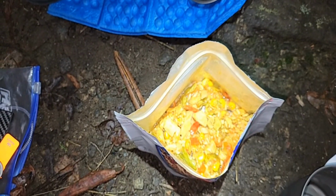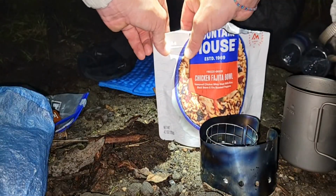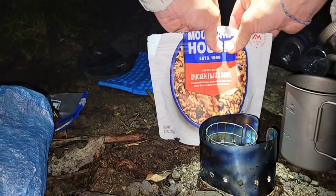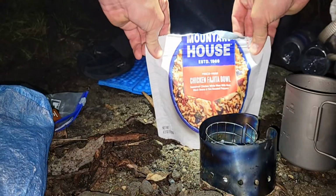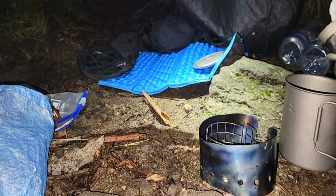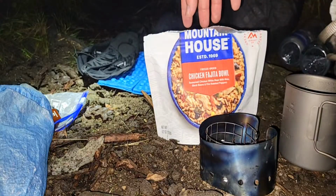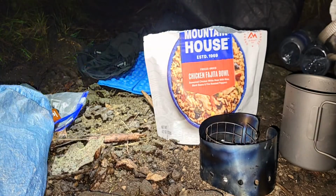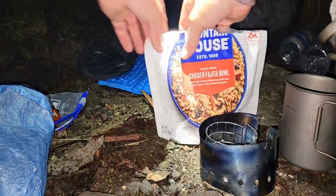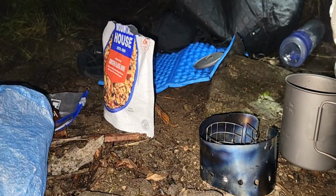It says it's the highest point on the Appalachian Trail. That's false. It's the highest point on the Appalachian Trail in Georgia. I think the highest part on the Appalachian Trail is Clingmans Dome in the Smoky Mountains. And then there's always Mount Washington, but that's actually not that high. It's just very windy up there. Probably the most extreme weather you can possibly get. So I do want to make some tea.